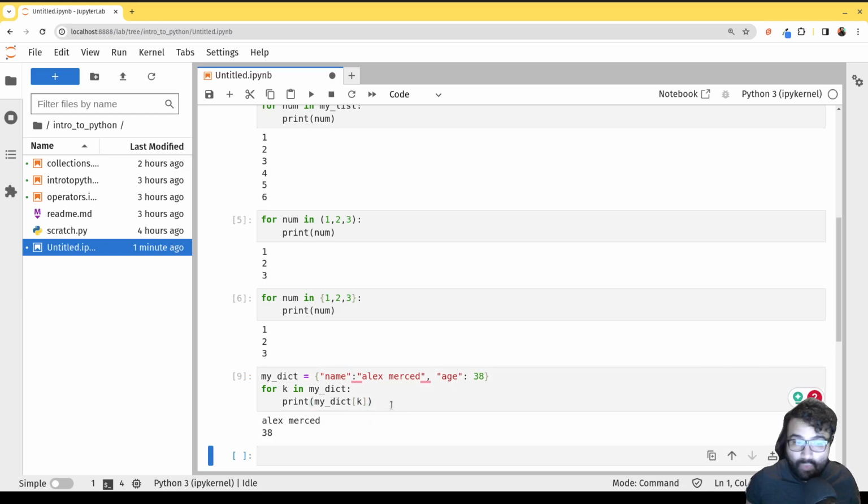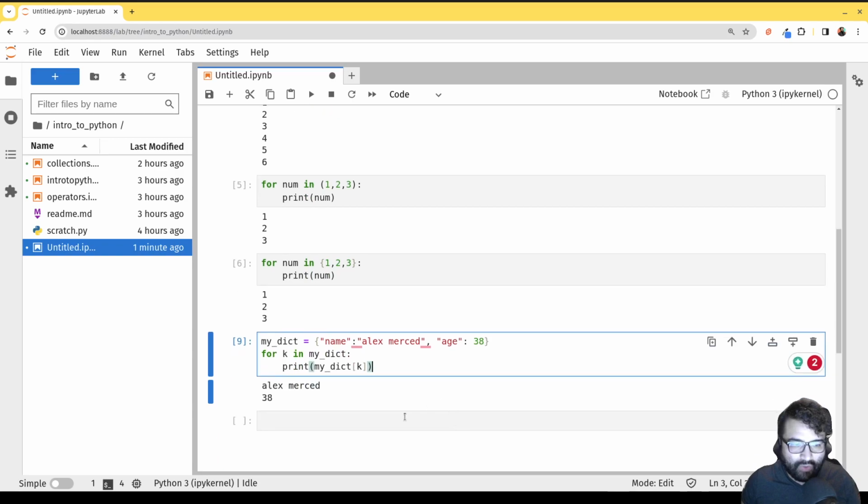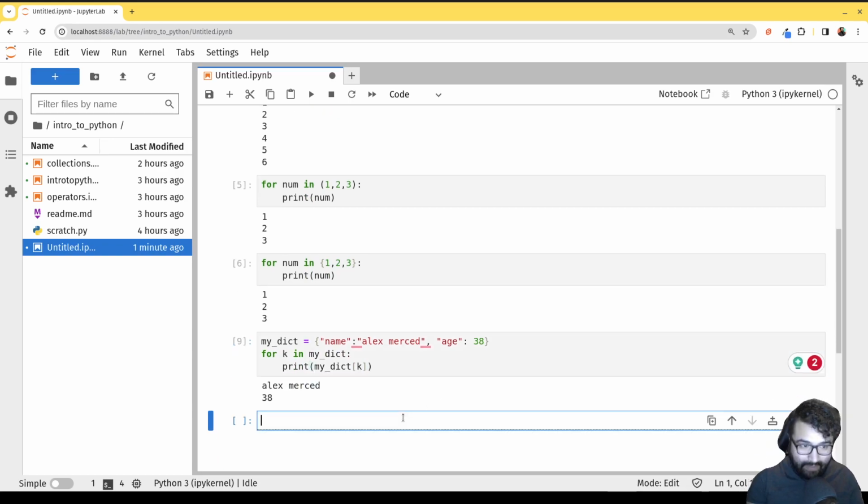And that works. But what if you want both the key and the value? What I could have done instead is say for kv in my dictionary, and dictionaries have a function called items. What this is going to do is return a tuple of keys and values.